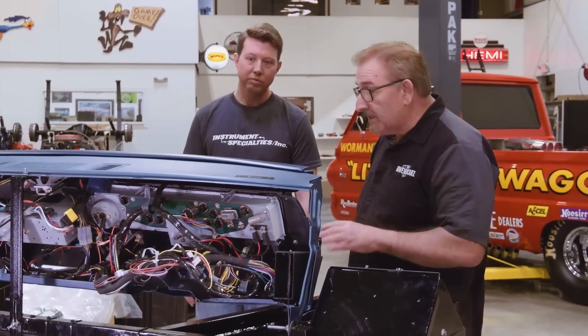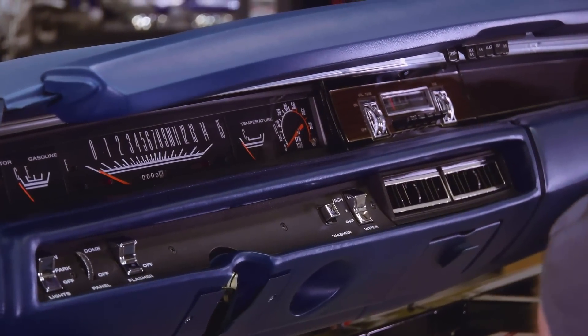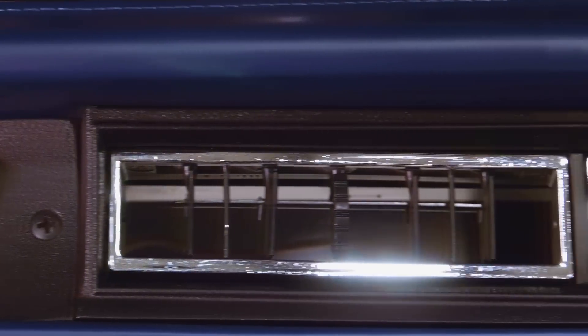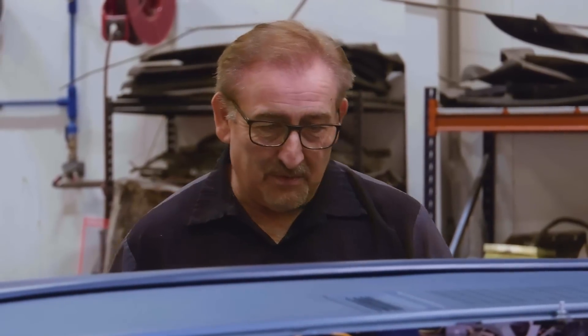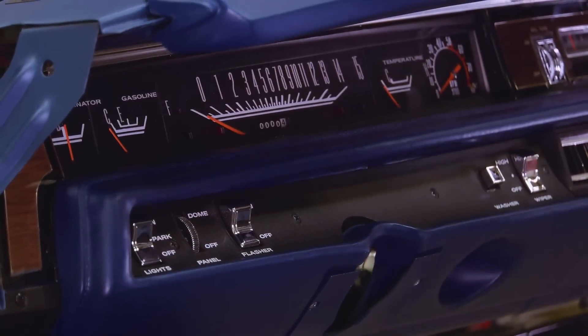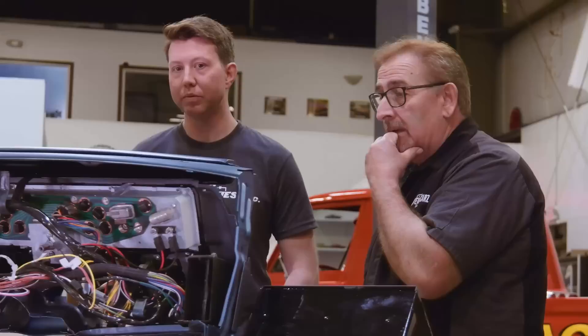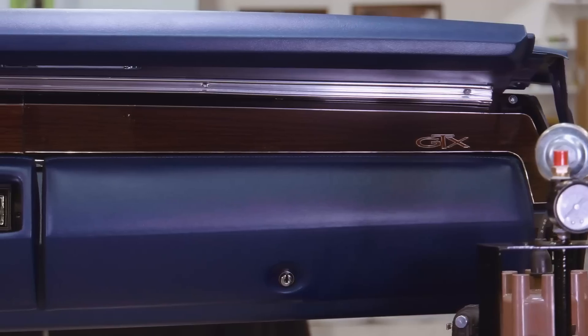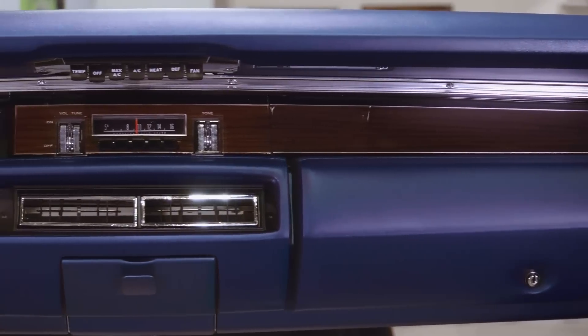You did a remarkable job. The AC registers — I thought for sure those were going to be new reproductions. You're telling me those are the originals. These original pads fit really nice, which they very rarely do. We converted the car from non-air to air conditioning, so that was different. We re-dyed the pads and matched the dye to the backside of the original — like the bottom side of a deck lid, hard to argue with that color when it hasn't seen the sun in 50 years. Beautiful.